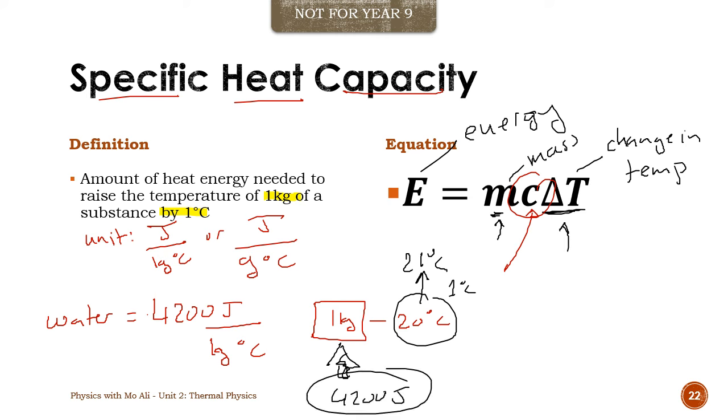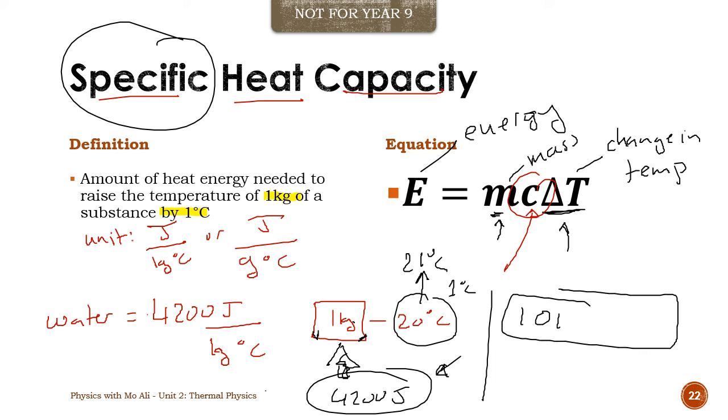So it tells you how much energy the material needs. It's very specific, it specifies the type of material that you're trying to heat. Of course, this is a general value, because what if I don't want to heat 1 kilogram? What if I want to heat 10 kilograms of water? Well, easy. From, I don't know, 20 to 21 degrees Celsius also. Well, easy. Isn't it 4,200 for 1 kilogram? So times 10. 42,000 for 10 kilograms. Basically, just by plugging this number in, you can know how much energy the material needs.